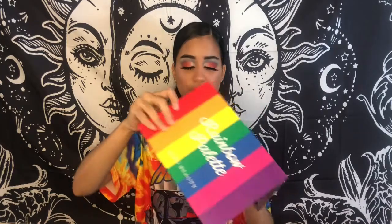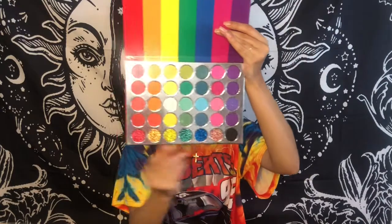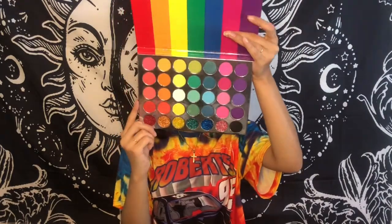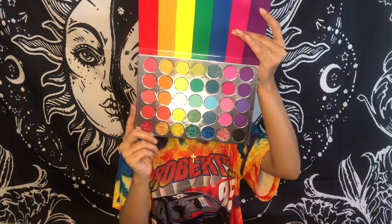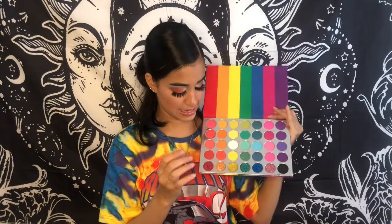So today what I'm going to be trying out, because I already have so many palettes from them, I decided to use the Rainbow palette from Qing Beauty and the Qing Beauty Dreaming of Glitter palette. This is how they look. This is the Dreaming of Glitter palette. It is amazing, it is beautiful. And the other eyeshadow palette is the Rainbow palette from Qing Beauty as well, and it's just rainbow. Basically it has glitters as well. As you can see, guys, it just has a few shades here, and it has all of that good stuff. Oh my god, I just dabbed my finger into the glitter.